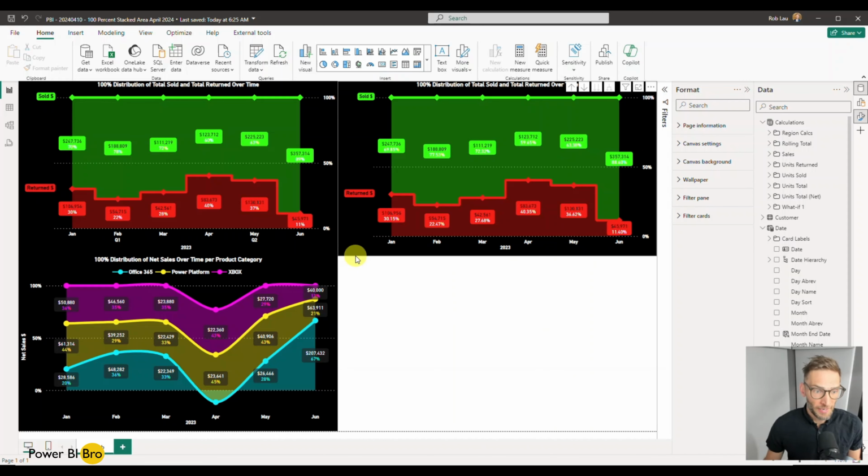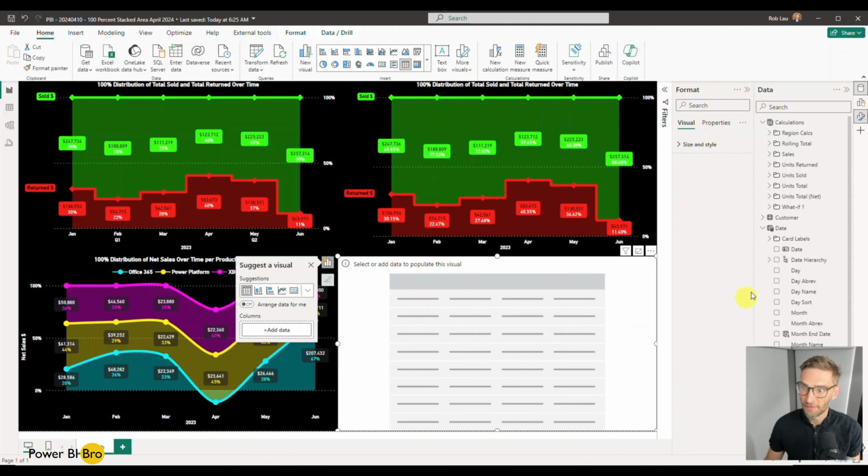So now what we're going to do next is we're going to go to the next visual, and it's going to be another take on it because this way you can just understand how it works. Again, this is calculating measures. So the measures themselves are showing the percentage of what they are, these calculations that we chose. In this case, we're going to have it automatically calculate something based off of net sales. So what we're going to do is the same thing.